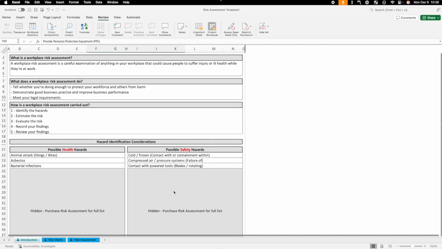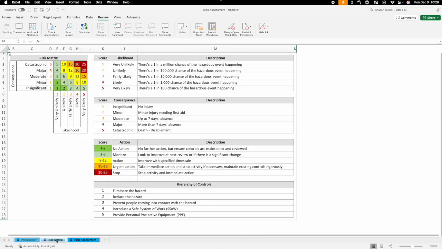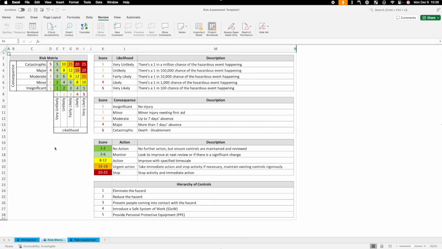There's a risk matrix, and this tells you how the risk assessment is going to work. So you start with your likelihood. It's very unlikely, so there's 1 in a million chance of this event happening, and it goes all the way up to very likely. So 1 in 100 chance of the hazardous event happening. Similarly, you then got your consequence.